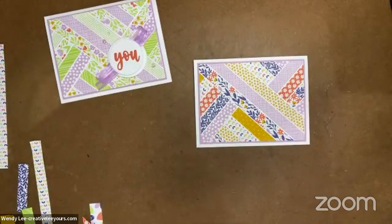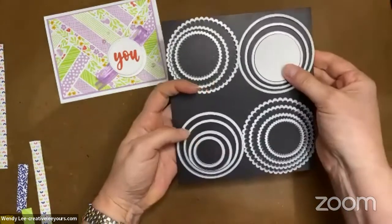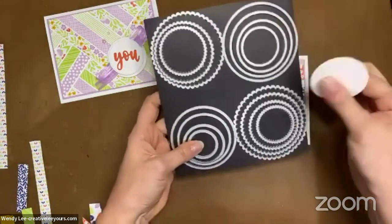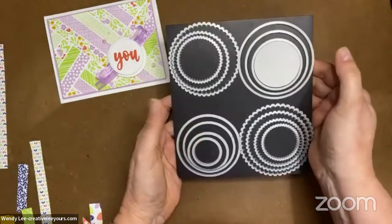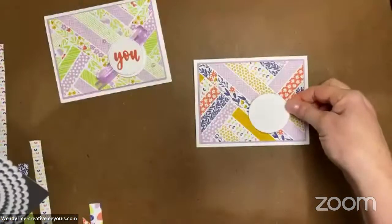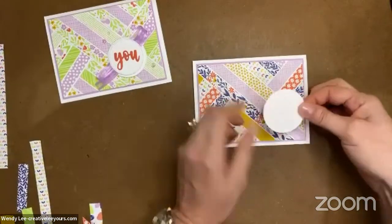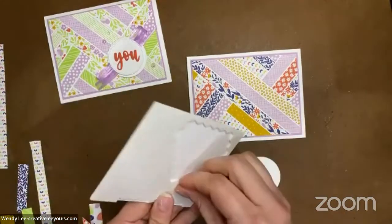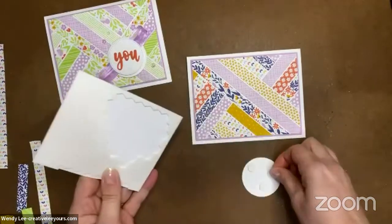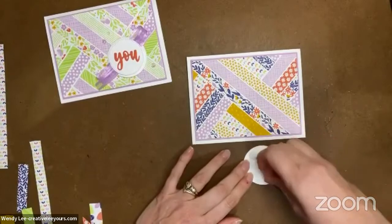So next, I have got a circle that I die cut using the, I think it was this one. Yeah. The third one, two, three, maybe it's the fourth smallest. I probably have the wrong size written down. Fourth smallest circle there. And I am going to put this down on the front here. Now you could do it flat. You could pop it up. I'm going to pop it up. Why not? Let's just pop it up. Put some dimensionals on it. You don't have to pop it up again. Just kind of frame our little sentiment here.